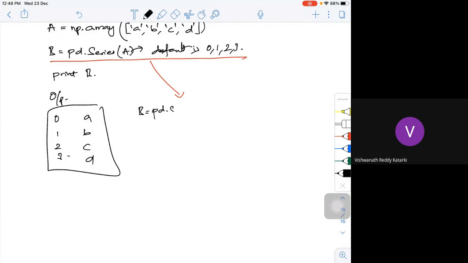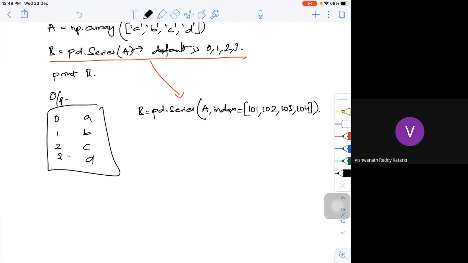So pd.Series, that is your data A, comma, index is equal to, within your square bracket, let me call it 101, 102, 103, 104, as four data are there, and close the square bracket and close the brace.